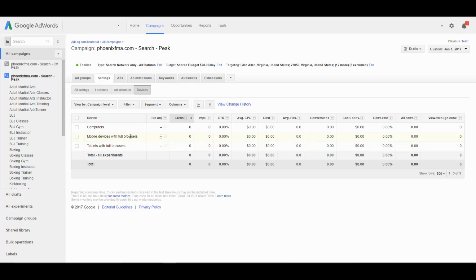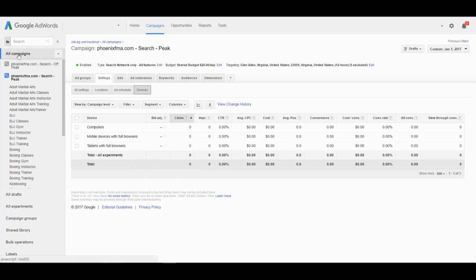For the most part, these are good things to watch and adjust your bids when you notice that mobile is doing better than computers. You might want to adjust your bid and increase mobile bids. Or if you notice a certain time of day is doing better than others, then you can adjust your bids there. But if you have too many adjustments within the same campaign, that's where things can start to get a little out of whack, like in the example I just described.